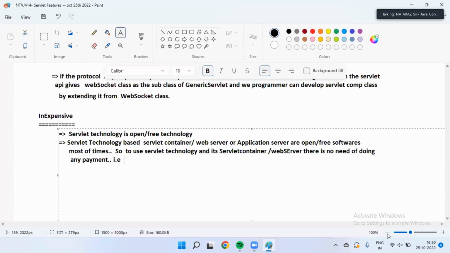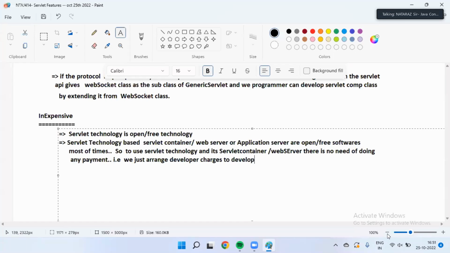So that means we just need to arrange developer charges.